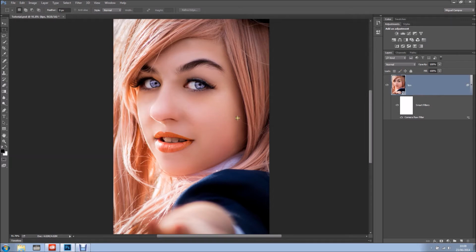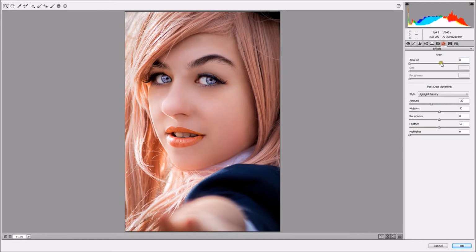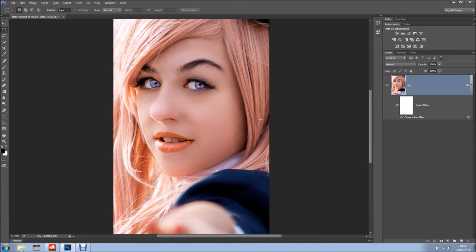Brilliant. But now I can see that the face is too overdone, and I think I've done too much contrast. Because Camera Raw in Photoshop is a filter, having a smart object is brilliant, because I can double click the Camera Raw filter right here, and I'm back in Camera Raw. And yeah, too much contrast. I can bring it back, and I don't like the vignette like this, so I double click and reset it. I'll click OK, and it updates.